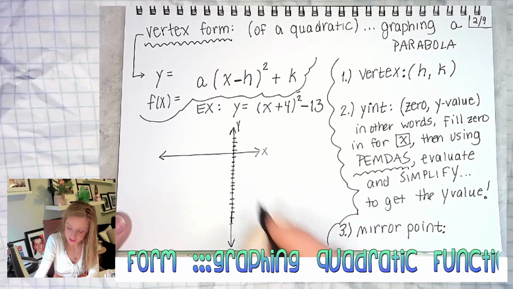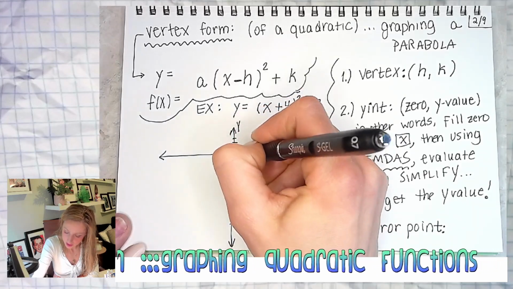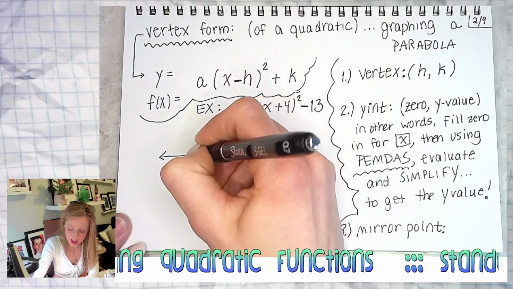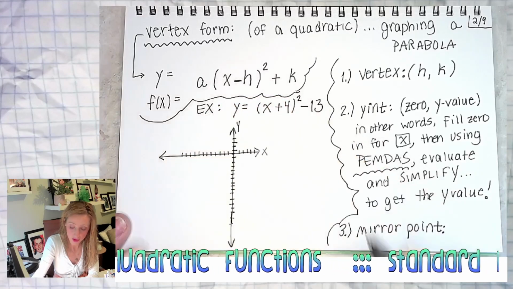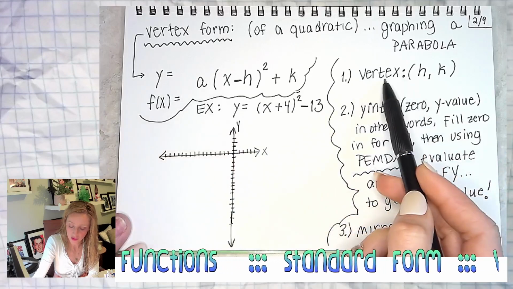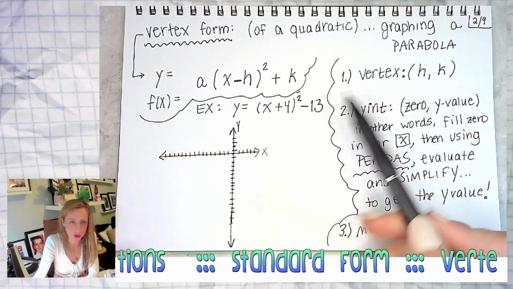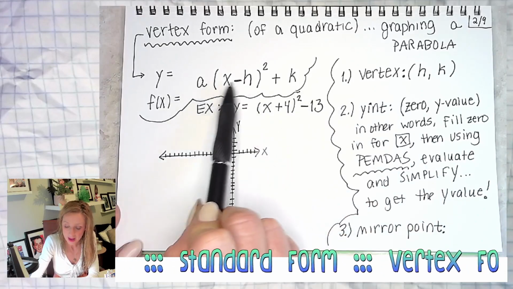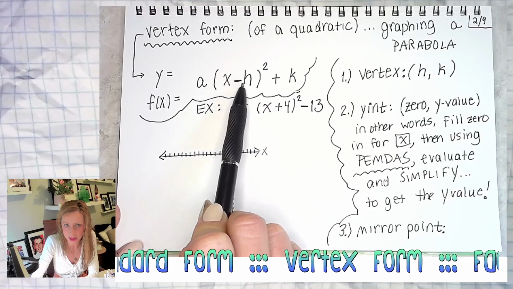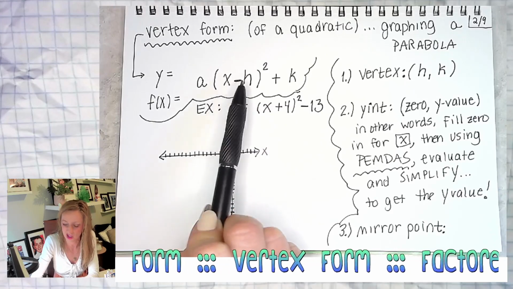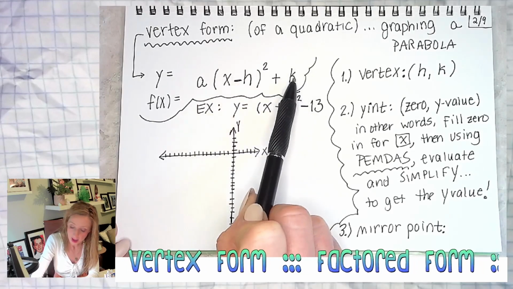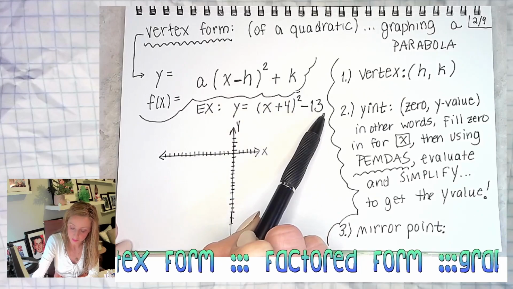I need to graph this. So if I wanted to graph it, number one, identify what form it's in. So that is in vertex form. Now that we know it's in vertex form, we're going to find the vertex, which is going to be h, k. So it's a little awkward at first, but h we find this way. Careful of this weird minus sign. Remember that minus or negative means opposite. So keep that in mind when you try to take a risk to answer this right now. And then k is for this part here.